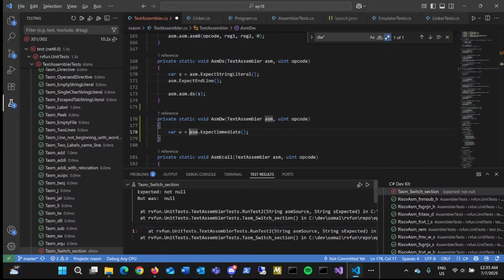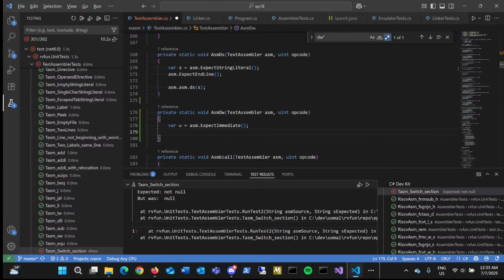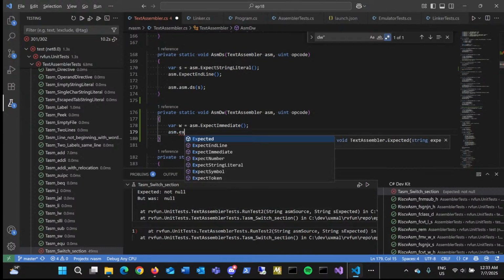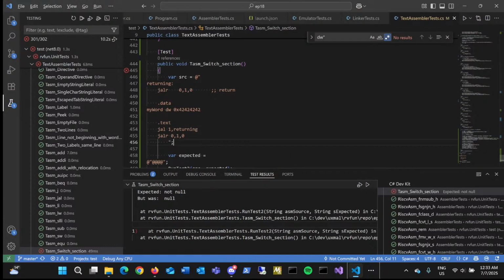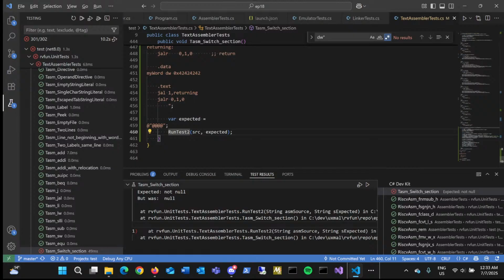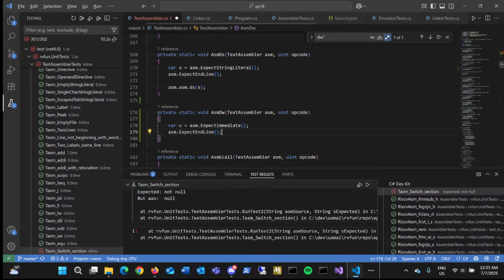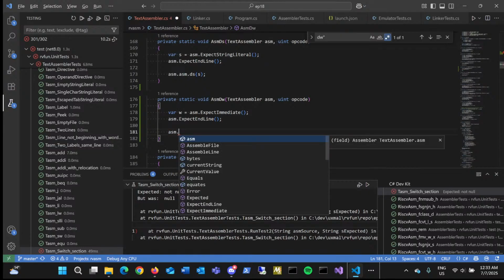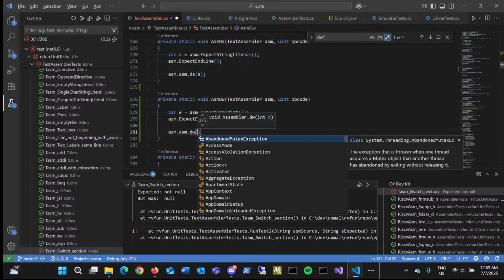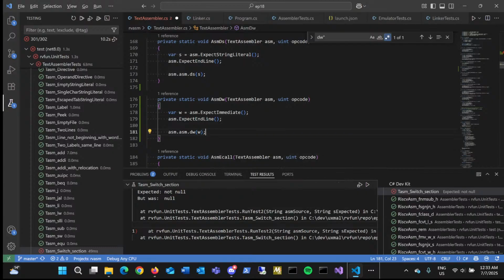Let's do that. And then once we have that, we also expect an end of line. So if we go back to our sample code here, there's our DW followed by something that is an immediate value. So that works. All right. So after we've expected the end of line, we can then tell the inner assembler, hey, create me a word, and here it is. That was shockingly easy.